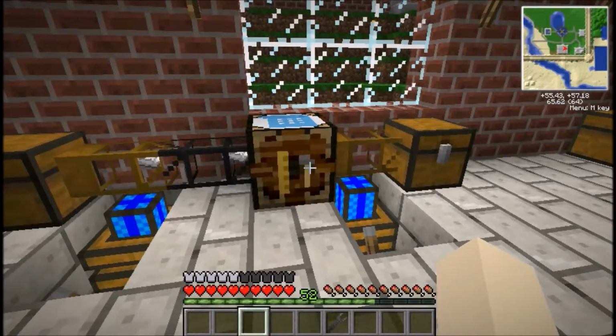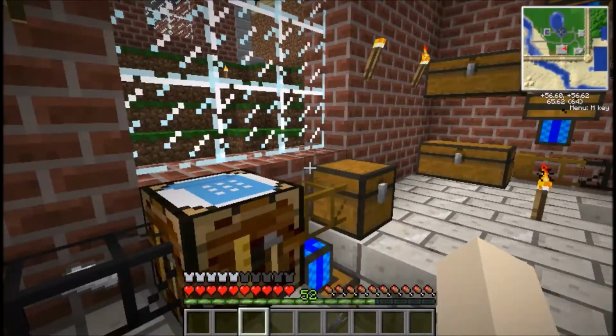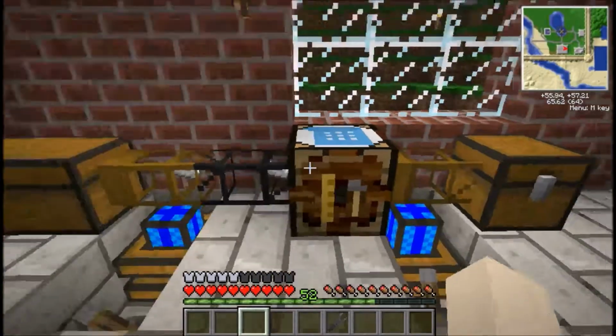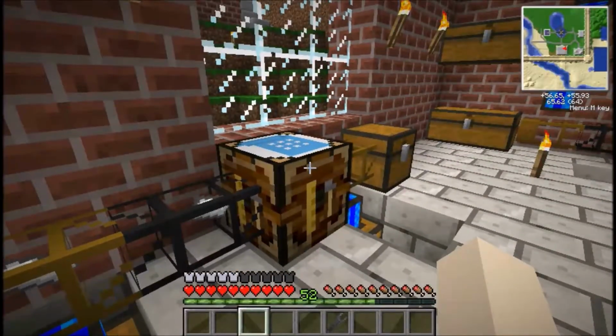This means that anything that doesn't stack, like I just found out, such as buckets, you can't craft recipes like that in the first automatic crafting table. You have to do them in the Mark II, which I'll show you in a sec.